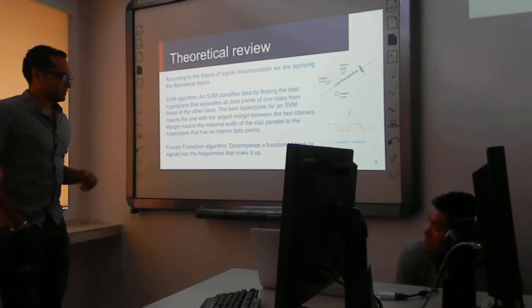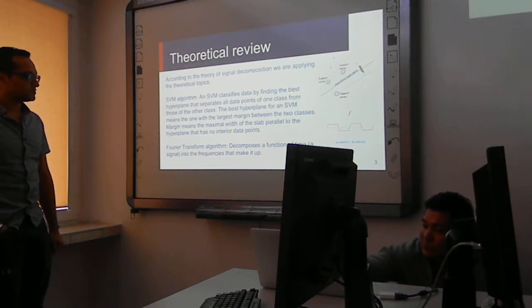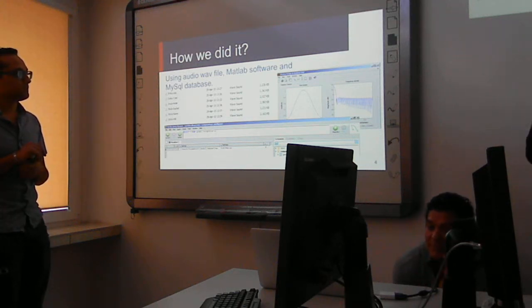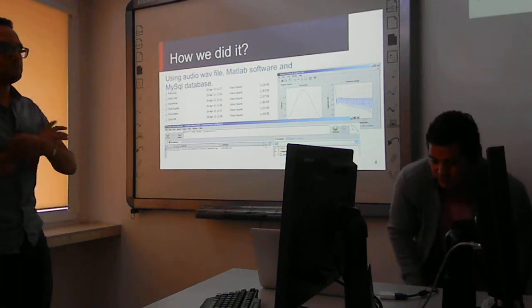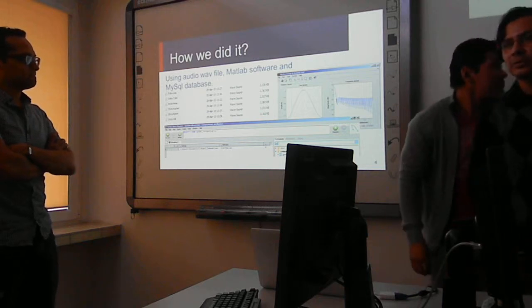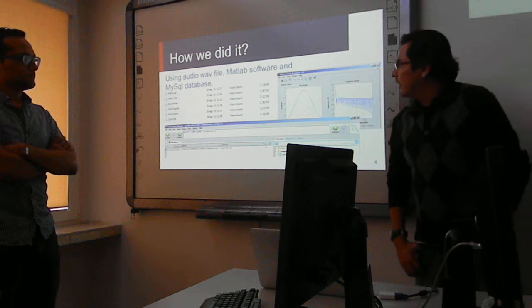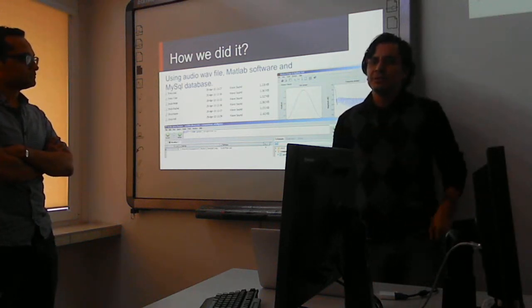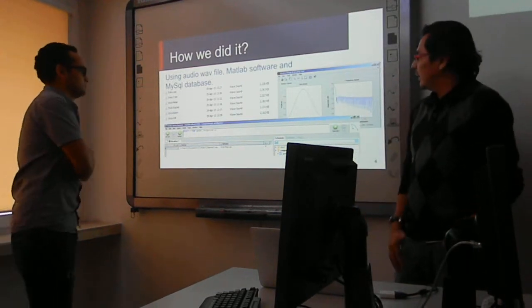And finally, the Fourier transform is used to decompose the signals. But the question is how we did it. In the second to last presentation that we did three weeks ago, we said that we would use some tools, for example Matlab, a MySQL database, and WAV files. But why WAV files? Because they have a lot more information that we can use to implement all the algorithms that we are using in Matlab.